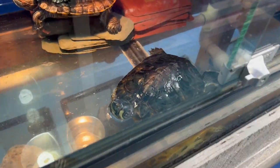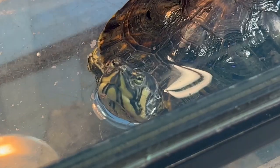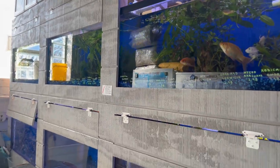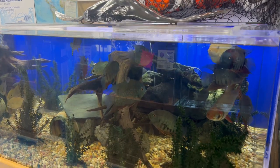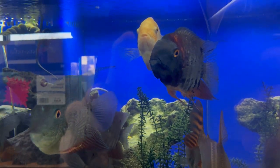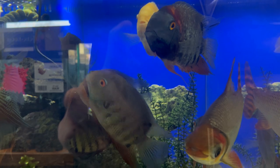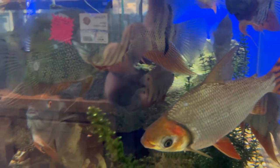Also in the back of the shop are some turtles. I just want to show turtles any time I can, so I'll use that clip. Back up towards the front of the store is a big display tank that appears to have been an old stingray tank based on the decor above the aquarium. But in here now are some of the largest severums I have ever seen, as well as some silver dollars, clown loaches, and a massive flag tail — which is another fish that I've had on my bucket list for a while.